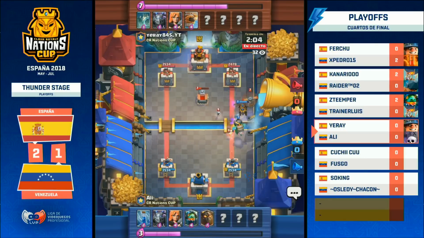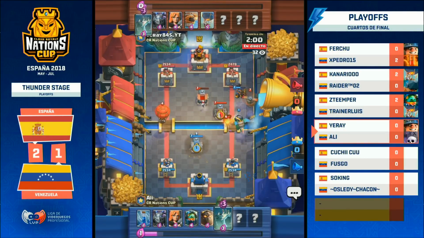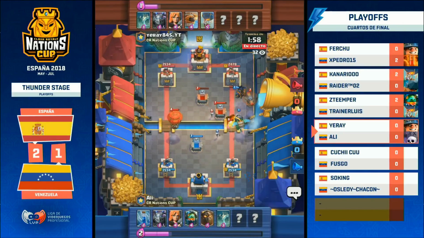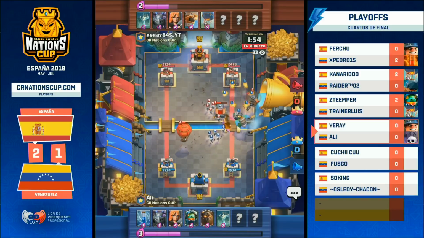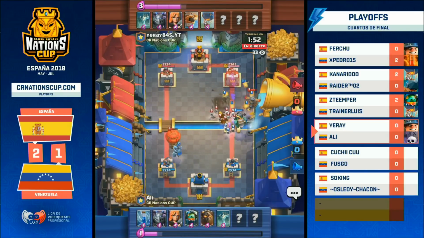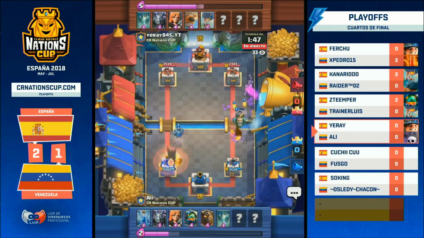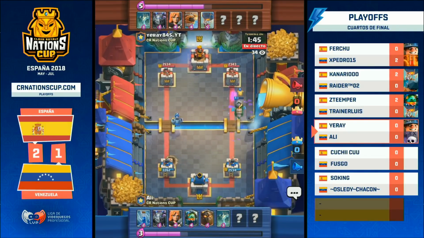Right. So nice Lava Hound actually placed to the front there and defending his Inferno Dragon, but we do have that Balloon going down the left hand side, so let's see if Ali is going to be able to defend that Balloon there. Just a Tombstone, is that going to be enough? I don't think so. Mega Minion is going to be required to stop that balloon on the left hand side. Still getting quite a bit of damage to that left hand tower though with that bomb damage. Well, not too much, but a little bit of damage, chip damage over time.